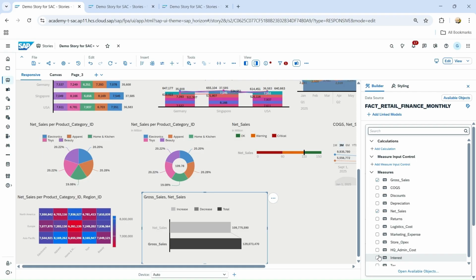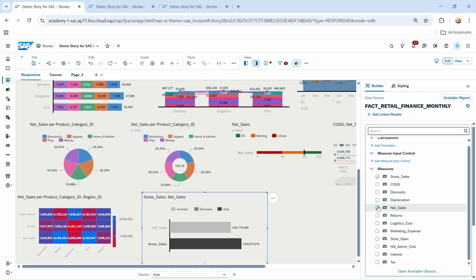Then we start with the gross sales, then we have the interest, the tax, the discounts. I'm just giving an example, because there are many expenses, so we need to calculate it accordingly. Just an example of how you can do it.